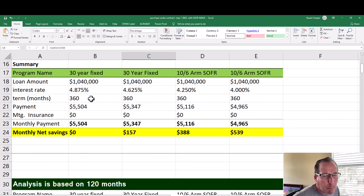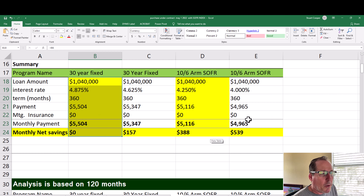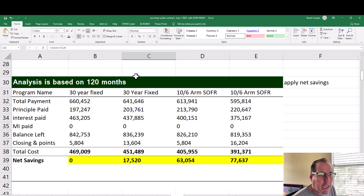When you look at the numbers and the breakdown, you want to see if it makes sense to buy the rate down and pay higher upfront costs. The 30-year fixed at 4.875% has the highest payment, so the monthly net savings is zero. A quarter point saves you about $157 a month. The key takeaway is that the 10-year ARM at four and a quarter percent saves you roughly $388 per month compared to the 30-year fixed. Over the 10-year analysis, the total cost for the 30-year fixed — closing costs plus interest — is $469,000.